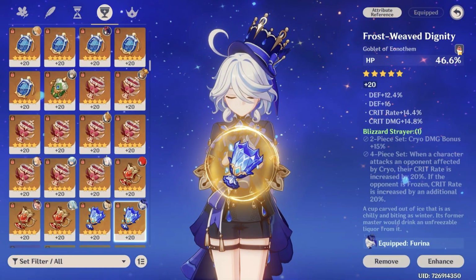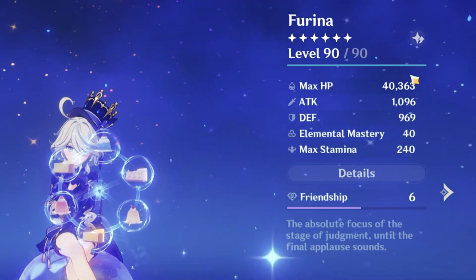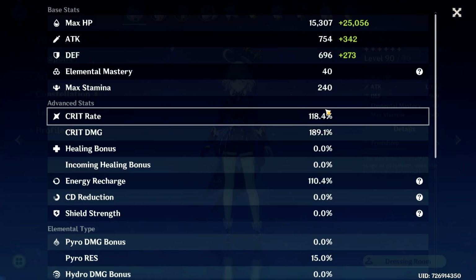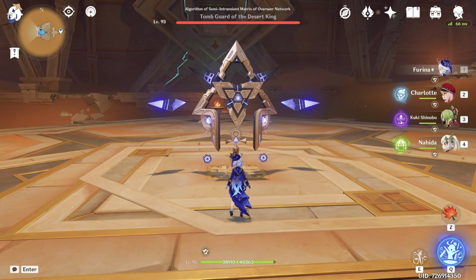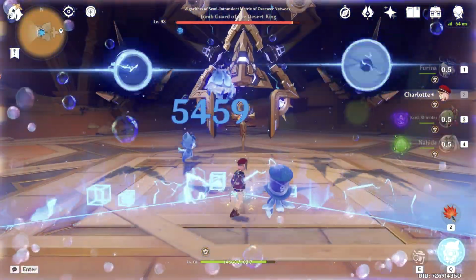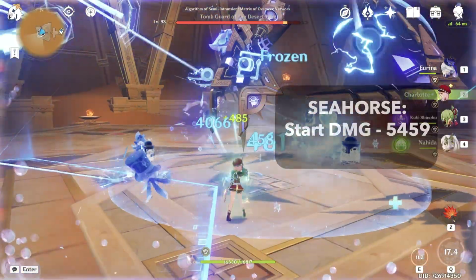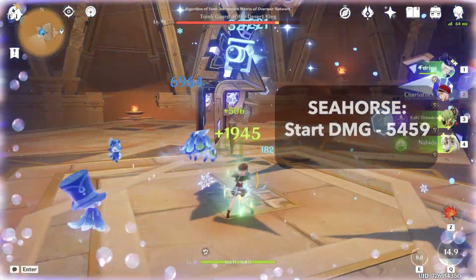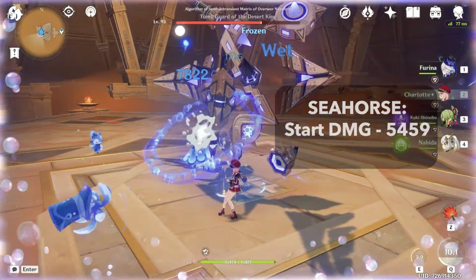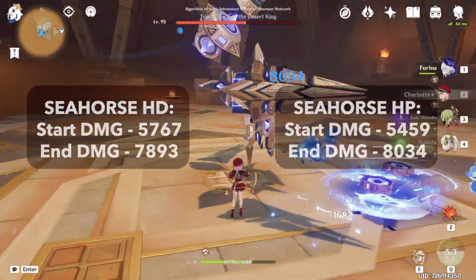Now let's move to the same HP goblet that we were using previously, and the stats would be 40,000 HP, this is exactly how much we need for her Ascension passive, and 100/110, 100/9 crit ratio. Let's see how this will go. So using Furina's burst, and first damage 5459. Using Charlotte to gain Fanfare stacks, and 64, 69, 72, 77, 78, 80, 8000, and this is an expected result.